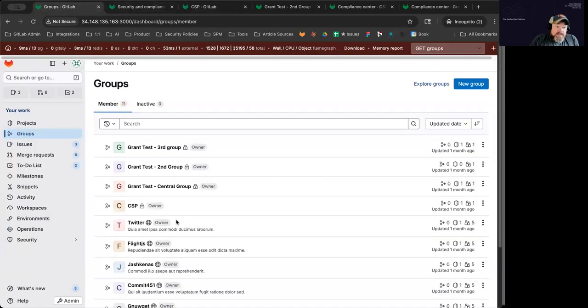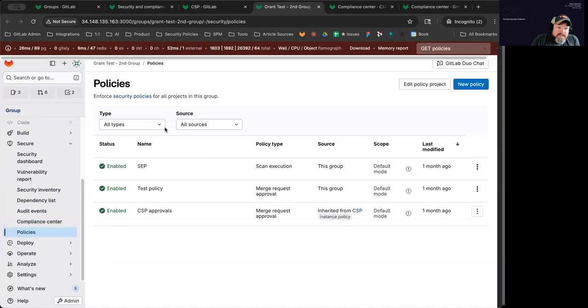If you go back to this list of groups, once that policy is created within the CSP group, it will apply across all the other groups based on the scope selection, but ultimately it could be applied to any of the groups. In this case, I chose the second test group that I created. What you'll see here is that there are some policies that have been created at the group level.